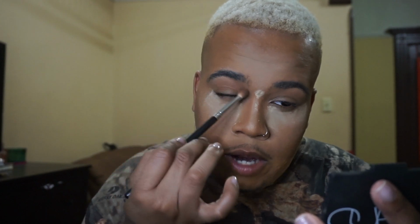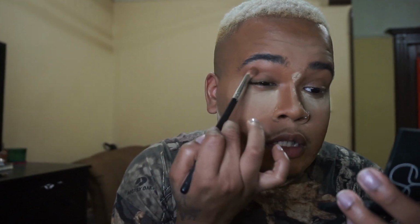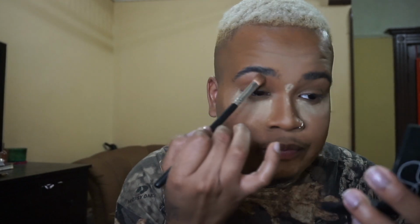And since I don't wear eyeshadow because I don't know how to wear eyeshadow, but I'm learning, so you know, don't kill me. I take the bronzer and I put it in my eyes. I learned this in a makeup class, and they said it gives you like a sun-kissed, shadowy look on the eye. I just do it so my eyes don't look naked, you know. And I take it up here, and with my nose contour, I make sure I go into the crease, because then it really snatches the nose, you know.